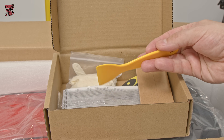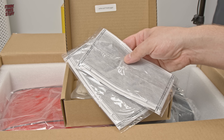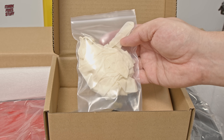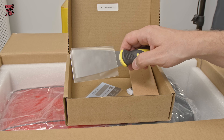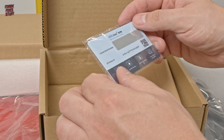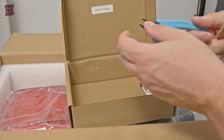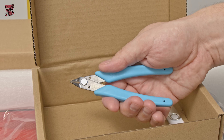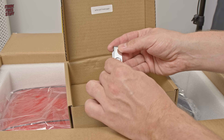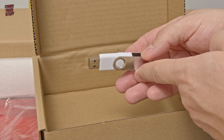There's a scraper for scraping gunk off of the FEP — that's the film at the bottom of the tank. Face masks with a charcoal layer are included, because resin can be quite toxic and cause allergies, so I'll be using the masks and gloves. There's a wallpaper scraper for getting prints off the build plate, what looks like a Chitubox Pro license, a nice pair of side cutters for removing supports, and finally the ever-common USB key, which will probably have the sample Rook print and a copy of the manual on it.